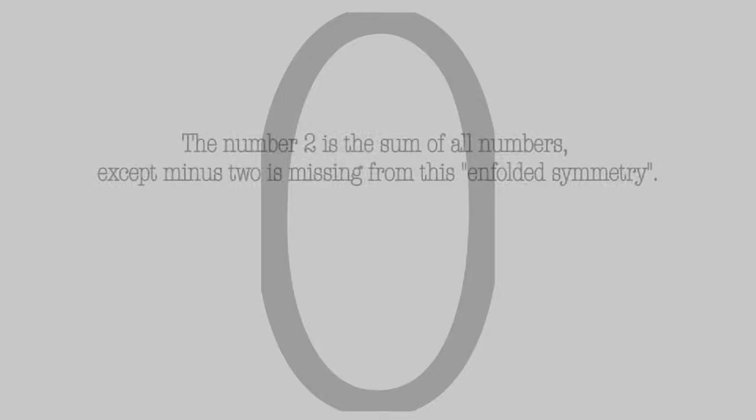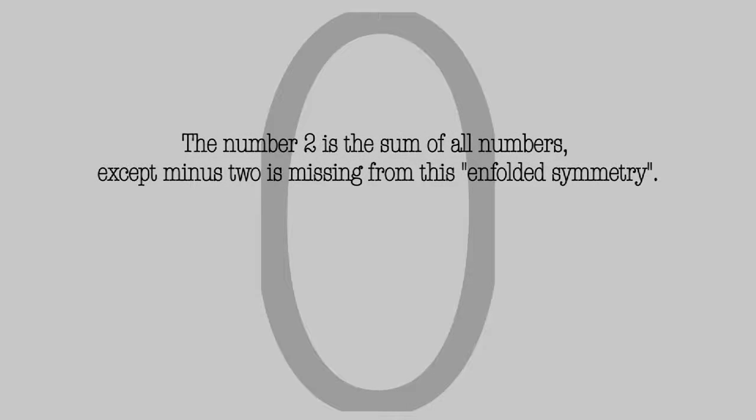If 0 contains all numbers within it, and we take away a value, 0 then contains all numbers except the removed value. So it is still a very large number like 0, but it is no longer the complete whole of all numbers. It is 1, a very large number 1. So if we treat what just happened as the logical rule, we can now discover the values of other numbers in this system. For example, the number 2 is the sum of all numbers except -2 is missing. So it is also near 0, but its content is less than 0 and less than 1. The number 3 contains all other numbers except -3. So it is very large, but smaller than 2, 1, and 0, and so on and so on.